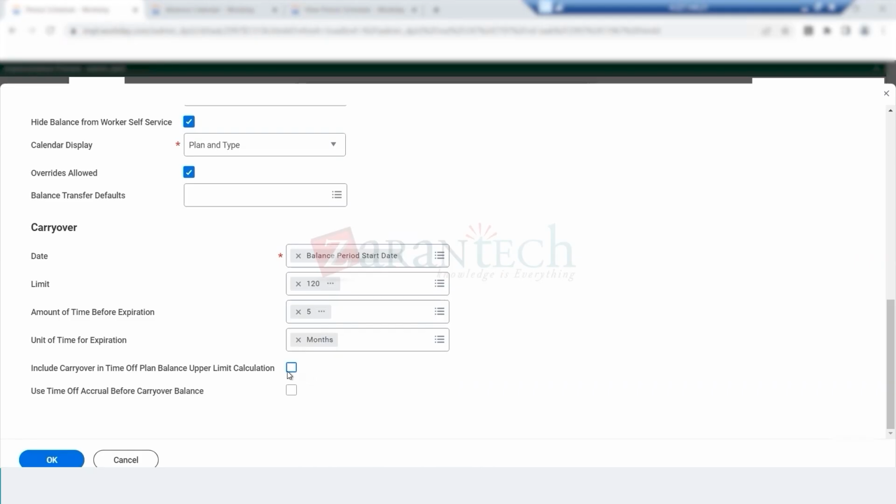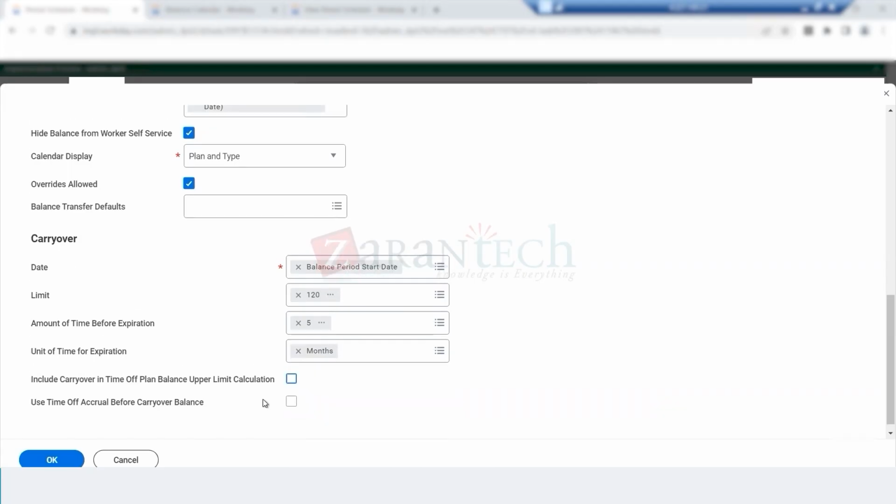But if I check this box, include carryover in the time off plan balance upper limit calculation, the system will consider my carryover balance and my current year balance as one unit, and it will see the upper limit as 40 and it will not allow me to get any balances. That is your maximum limit. But if it is unchecked, then in February you will get your balance, because that will be considered as separate.